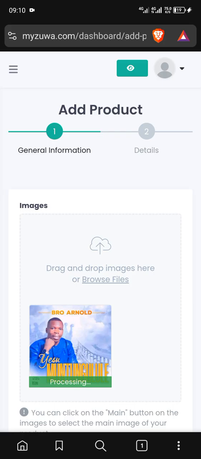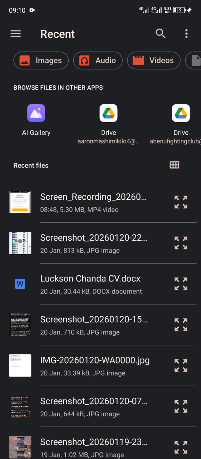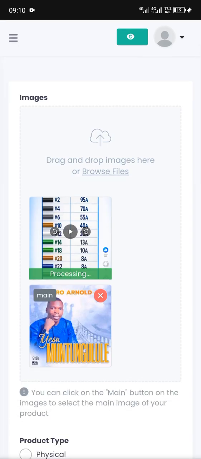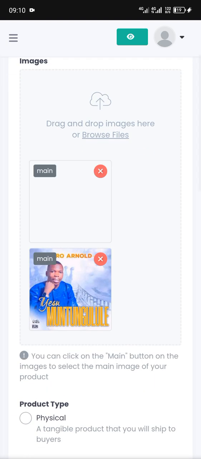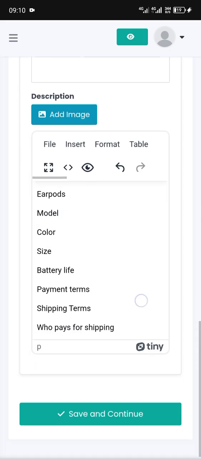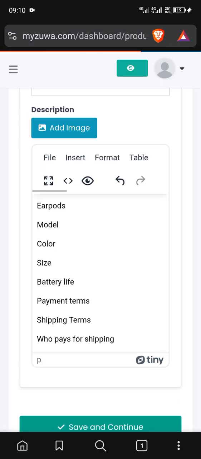So you see, the product is being uploaded. If you had, let's say, 5 images, okay, I think this was a random screenshot. I don't know how I got that screenshot. So there's a way to select which image should be the main one. Do you want this one to be the main product or this one? So I want this one to be the main product. You see? So once I'm done like that, I'll go save and continue.